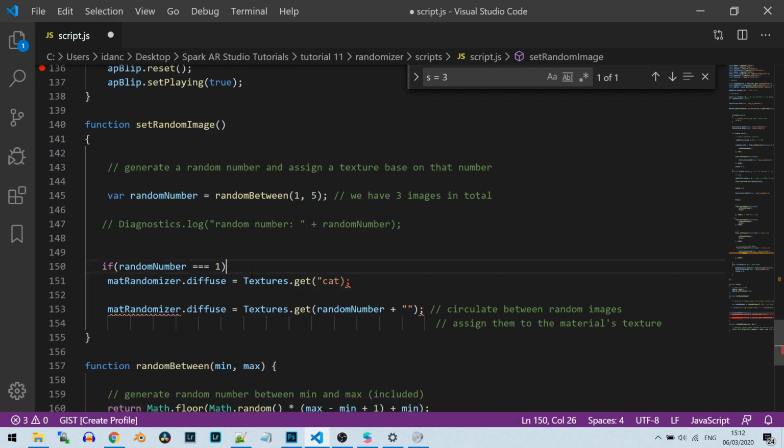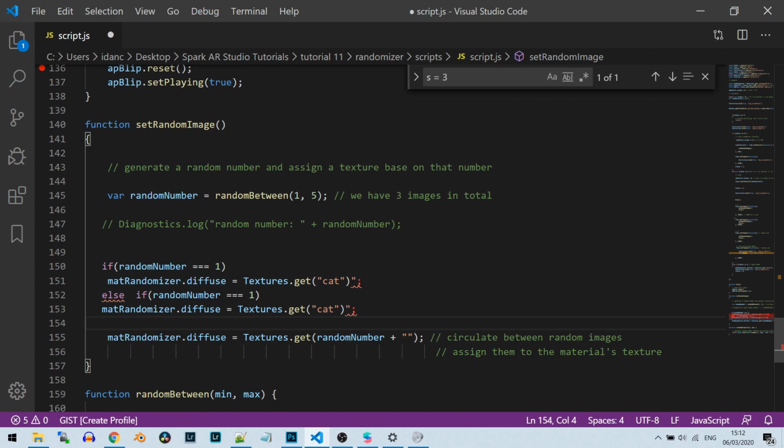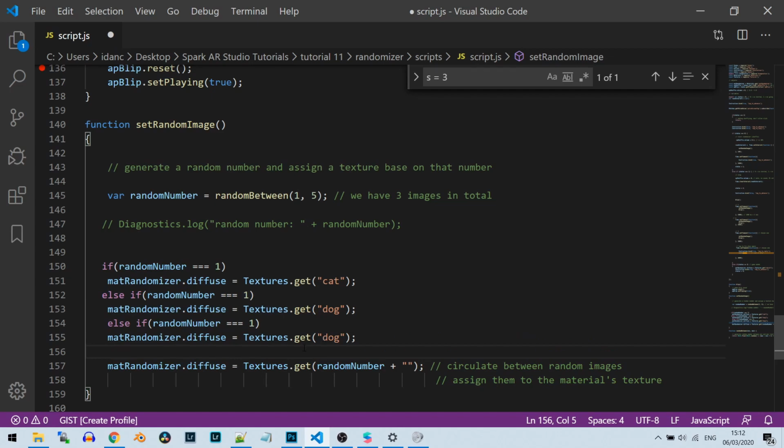Just something like this. We're going to do it quickly. Else if 2, dog, and else if 3, snake. Sorry, if this equals 2, this one is dog, and if 3, this one is snake.